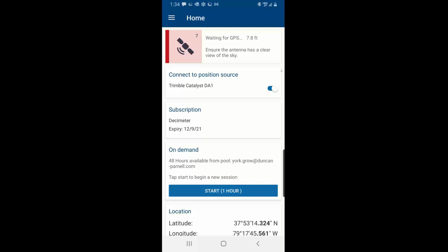So right now, I'm out in more or less the middle of my yard area. And it's going to take it a few minutes to get down to a certain level of accuracy. So watch what you can see in the top there. Right now we're within 6 foot, and it's autonomous. Then if we give that a little bit more time, it's going to switch over to saying RTX. And it'll probably take it 5 to 10 minutes.